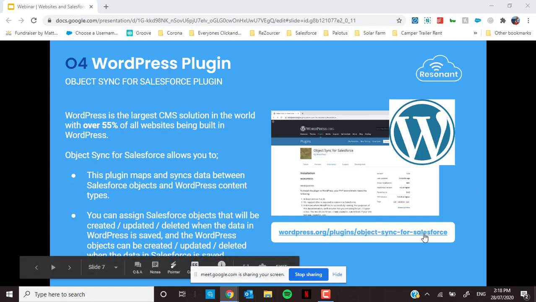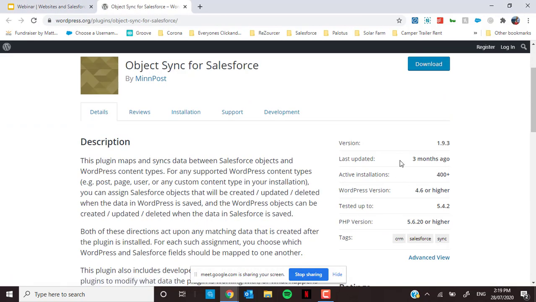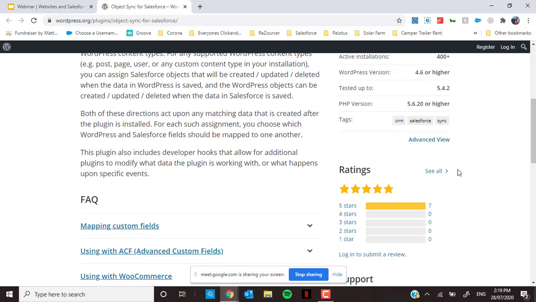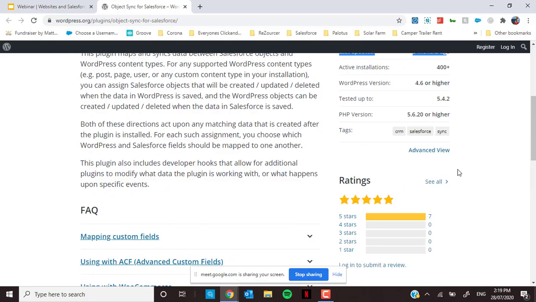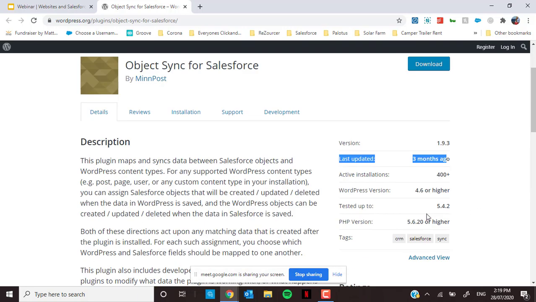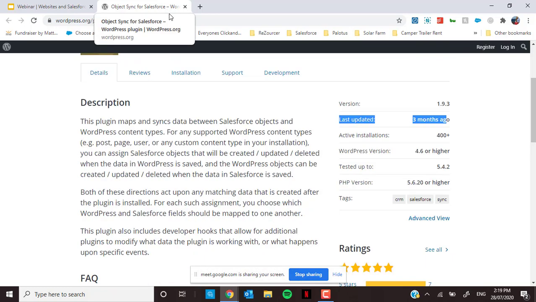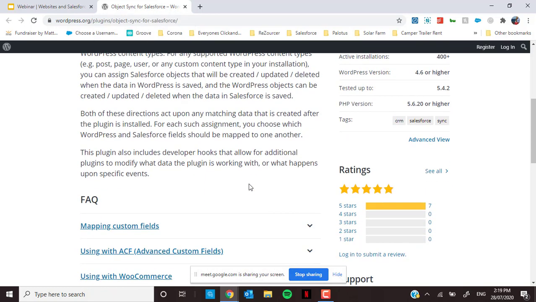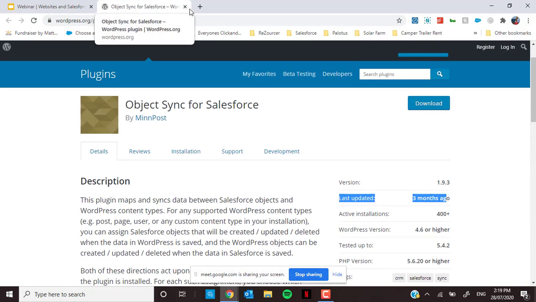The plugin actually looks like it's got quite good support. It's been updated recently. That's one of the things every time you're using a plugin: look at when it was last updated, look at the feedback, and whether people are actually interacting with it recently. Plugins that have not been touched or updated or reviewed, probably you've got a question.